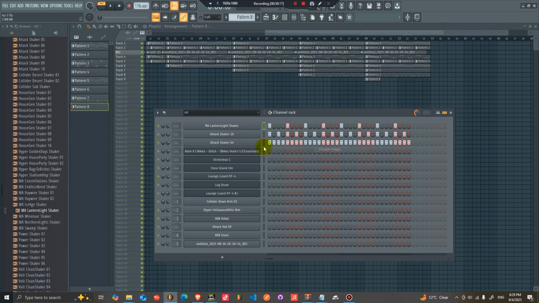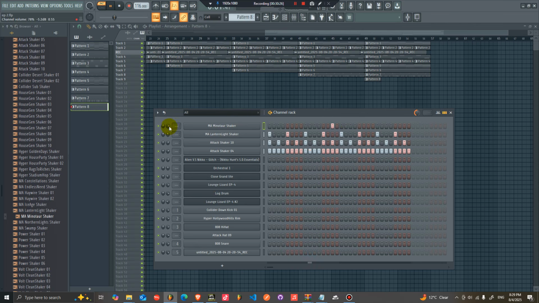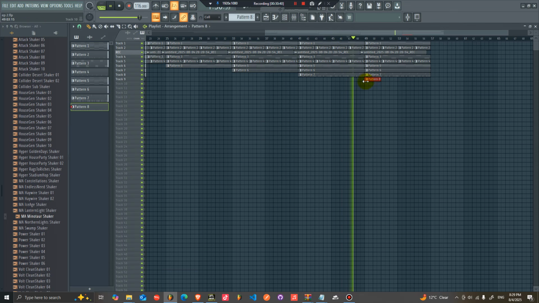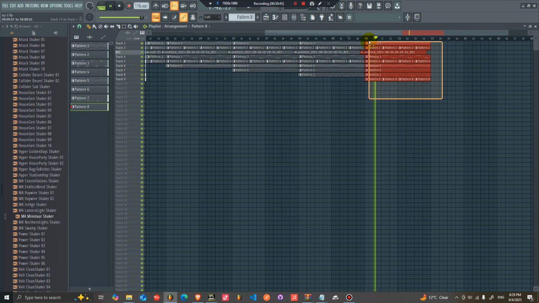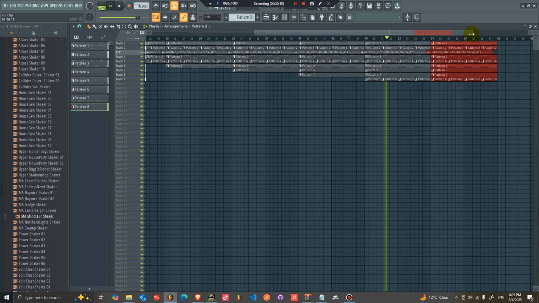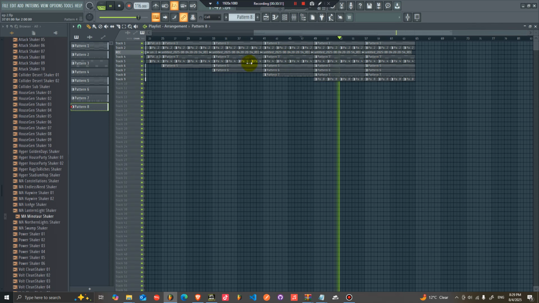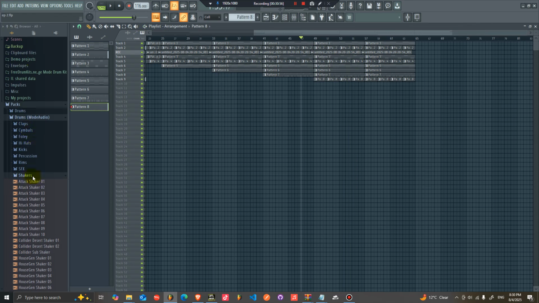Okay, I think that's it. That shaker is enough. Then now we continue playing here. And then we can look for a crusher.